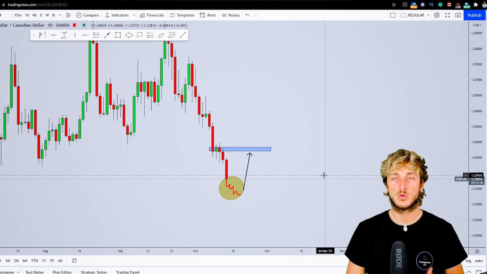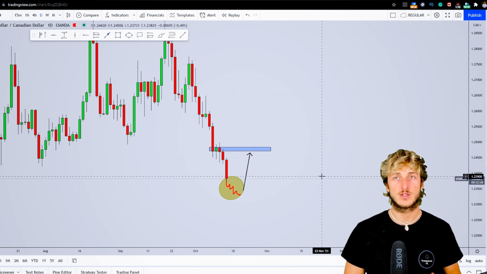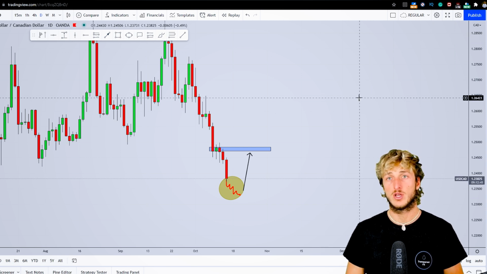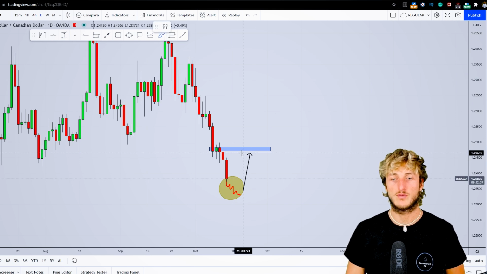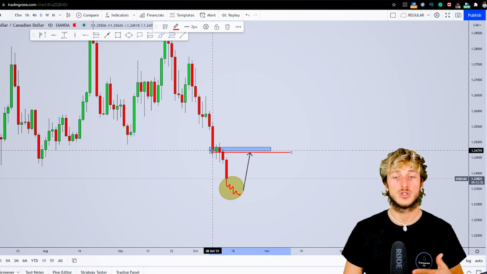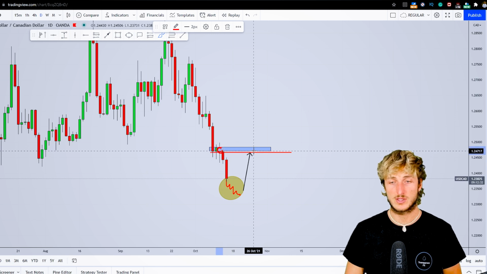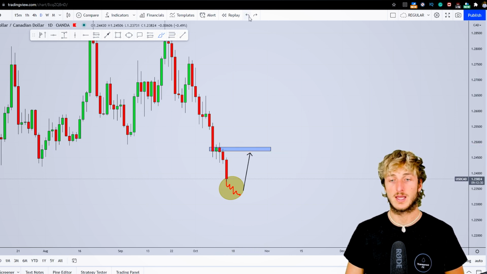And as soon as the market will provide to us one of our valid entries, we will be taking a nice long with a good risk to reward and good probabilities at that point for the move to the upside and for the market to go and potentially test this supply zone to find some liquidity at this area.